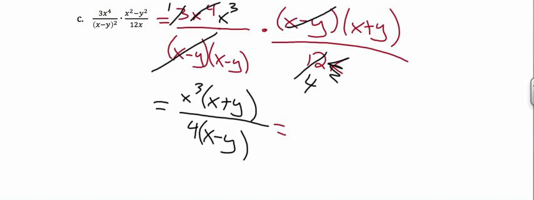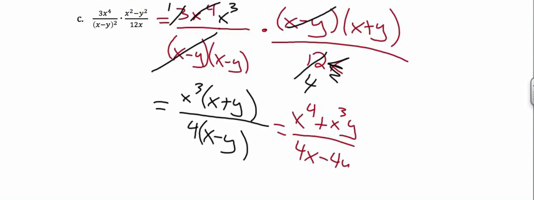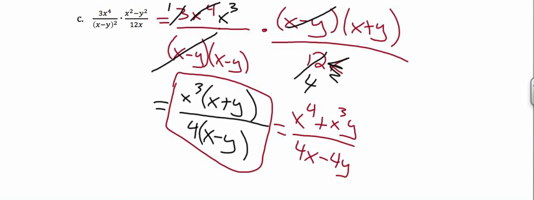Now, your book, when it's giving you answers, might give you something like this. So what you need to make sure you're checking, before you jump and say, oh no, my answer was wrong, is to compare both of these answers. I almost prefer to leave answers like this because it shows that there was nothing left for me to cancel. There was no more work left for me to do. But be aware that your book might multiply things back together after canceling has occurred.